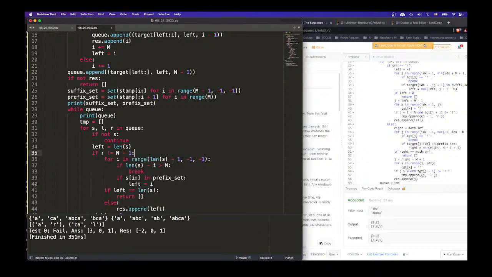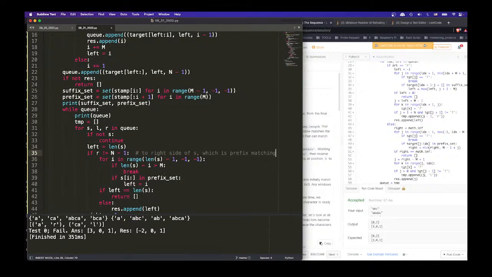So if we're not on the, so say do right side of S, which is prefix matching. Then we'll do blah blah blah. Then we're gonna append what? Append, no, this one is right.